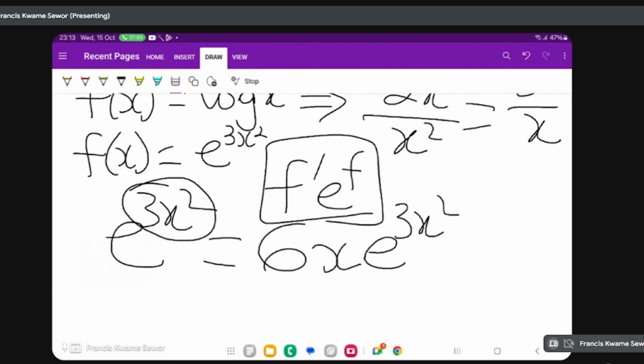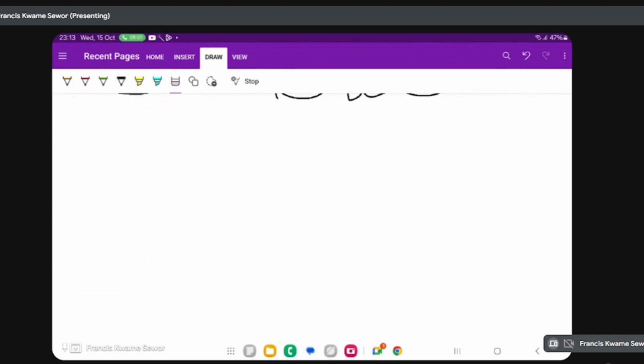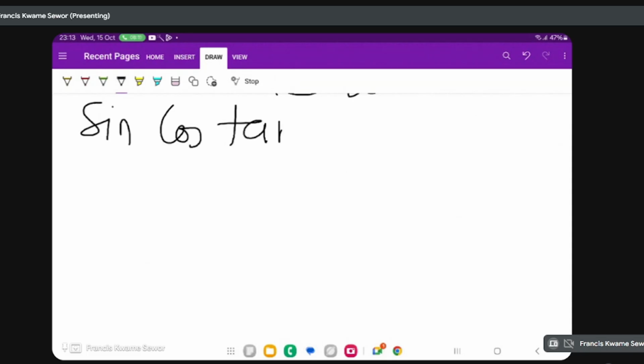Okay, so for now we are going to trigonometric functions. Their basic ones are sine, cos, tan. Then you go to the cotangent and all that. But I'm just checking the basic stuff. If we differentiate a sine, what do you have? Cos. If you differentiate a sine, you get a cos.